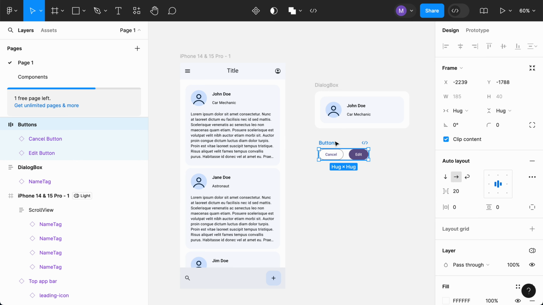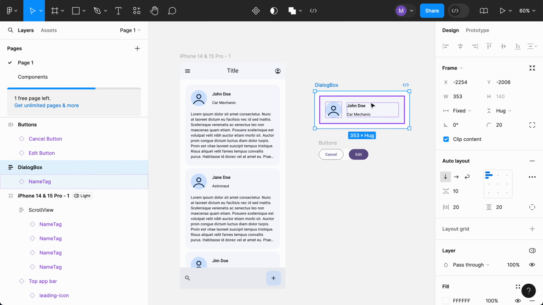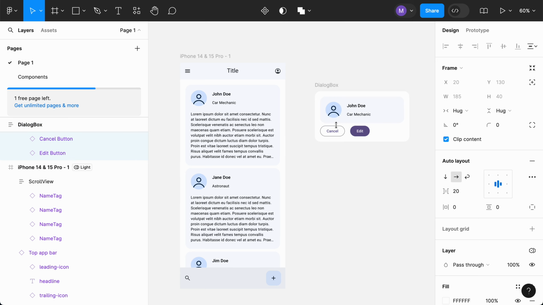So if I drag this, remember this dialog box is designed to take an auto layout to put things in a vertical manner. So if I put this buttons component into the dialog box, it should appear underneath here, but because the auto layout is aligning to the top left, it'll basically put all of these to the right hand side. So let's just bring it back inside it. It put everything to the left hand side.